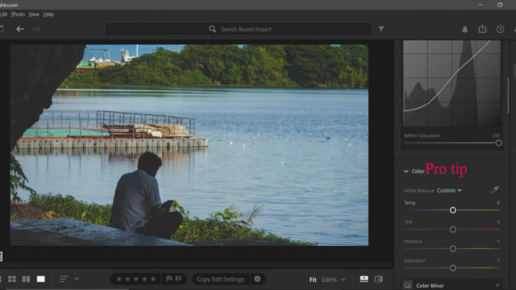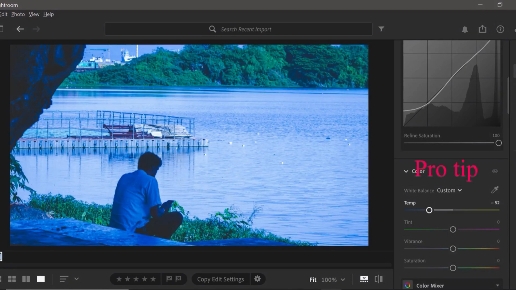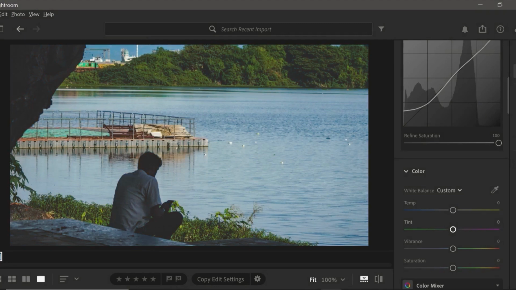In order to reset these sliders, if you just double click, it'll reset to 0. For example, if I move it here and if I don't like it, I just want to make it 0. Instead of moving it back like this manually, you can just double click on the slider and it becomes 0. Now, coming back to the adjustments, so I'm just going to leave the temperature as it is and I'm going to change the tint a little bit. I want to make it a little greener. So I'm going to move it to the left. Okay, that seems about right.